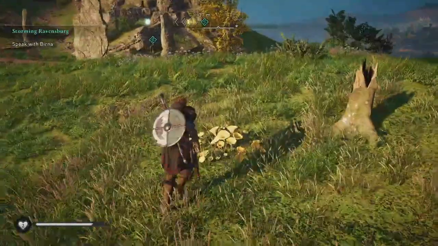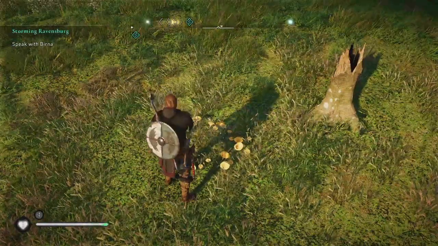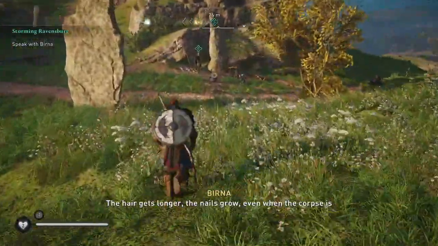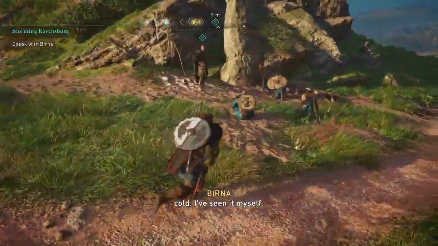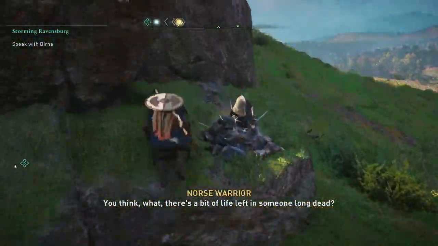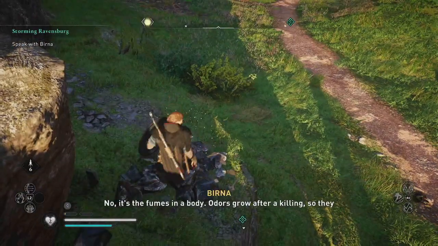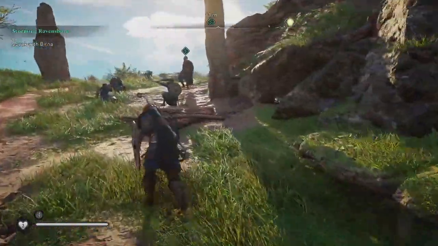You can eat these mushrooms. Different ones do different things for you. So that one healed us. Some give you adrenaline back. All different kinds. Some are actually poisonous and bad for you. There are some that are world events that make you hallucinate and have to fight guys when you're in Crazy Town.